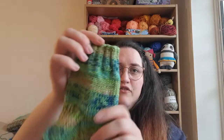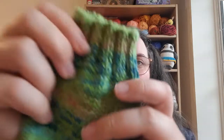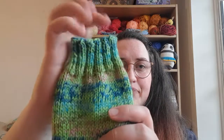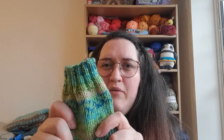If I hold this a little bit closer, you might be able to see the different colours in there. Now, I actually knit this sock holding two yarns together. So two 4-ply yarns to make a double knit. And I have used the plain green, you might see runs all the way through. That is West Yorkshire Spinners Signature 4-ply. That's a sock yarn. And I think it's called Green Apple or Sour Apple. Can't quite remember that one.